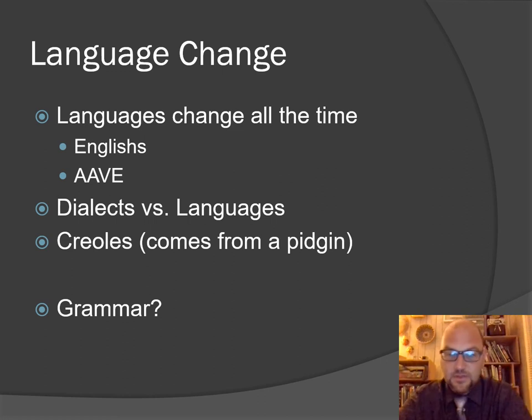I often joke my daughters did this because when they were very young, they were with their grandmother a lot, who spoke Spanish to them. And so one of my oldest daughter's first sentences was, "I want agua," because she learned that's what water is called from her grandmother. And she heard English with me. So "I want agua" was a normal sentence. She wasn't trying to be clever. It just made sense to her, right?